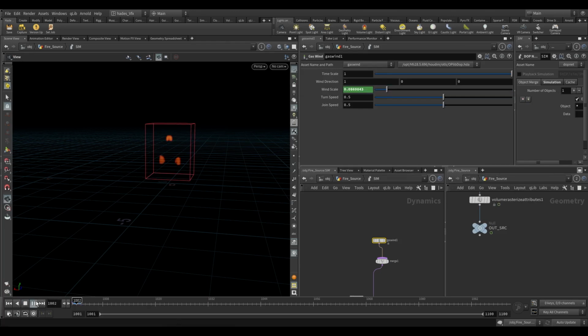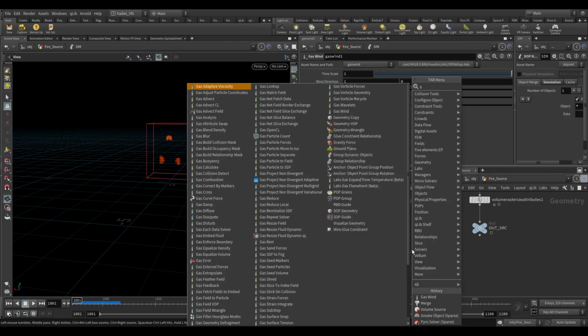Let's preview this. Add a gas vortex confinement.